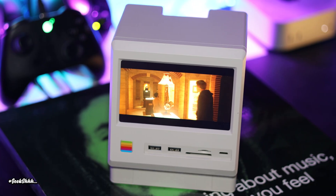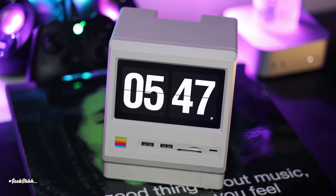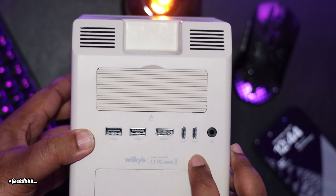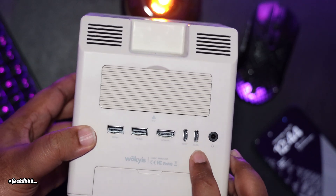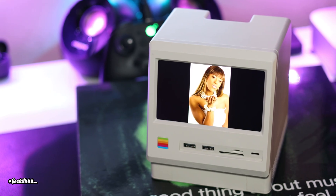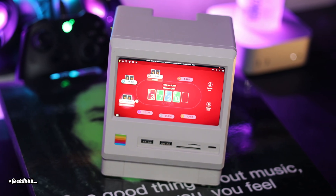After a week of using the Waukes M5, here's what I think. In terms of functionality, you have two USB-A ports in the front, an SD card reader, a micro SD card reader, and a USB-C port for quick docking station access. In the back, you have extra USB-A ports, a power input, and HDMI for when you're using this unit with computers other than your M4 Mac Mini. You also have a five-inch screen on the front that's useful for showcasing album art, showing photos, watching TV shows or movies on Plex, or — my personal favorite — using it for the poker tables.